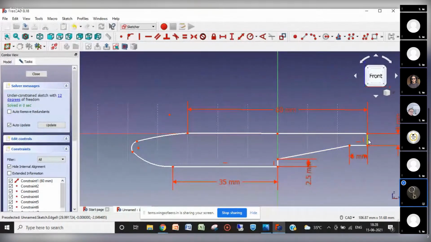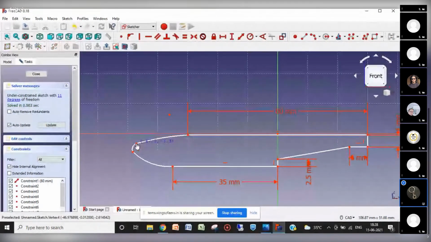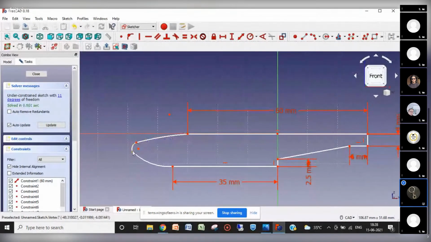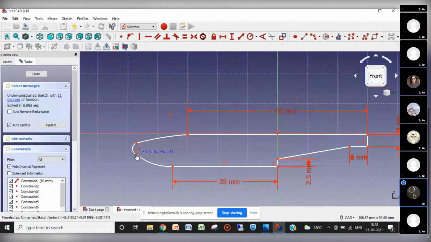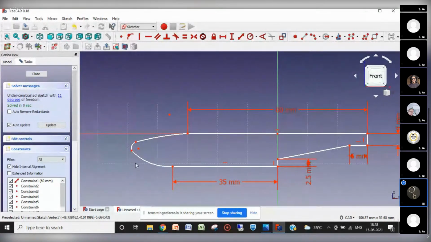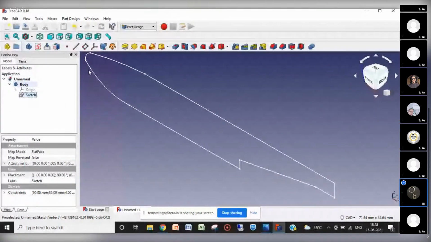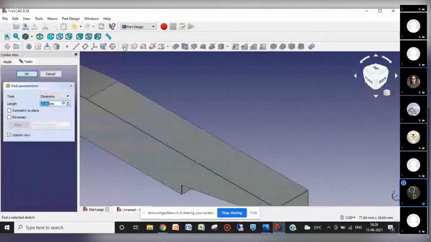Okay, fine. Make it horizontal also. Close it, and now we can make it 3D like this.